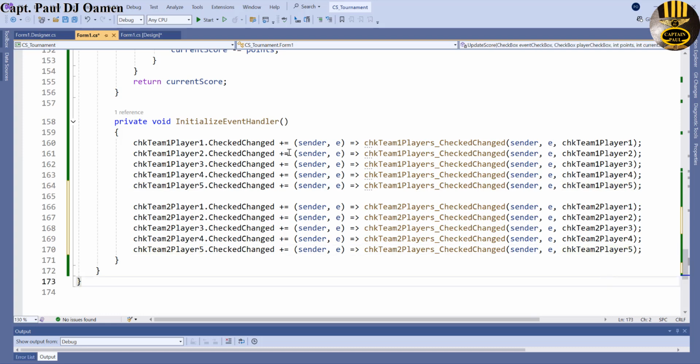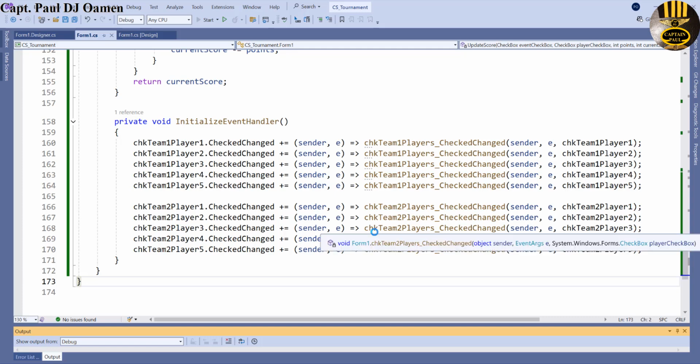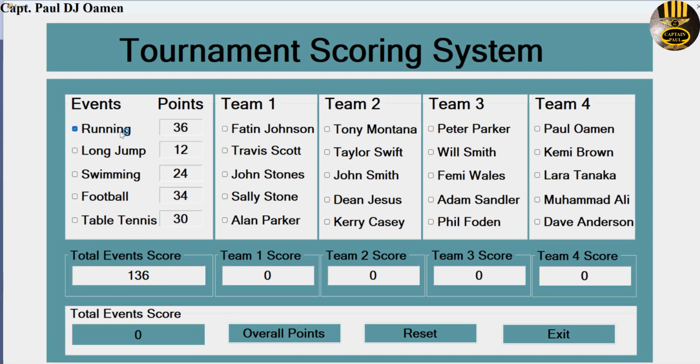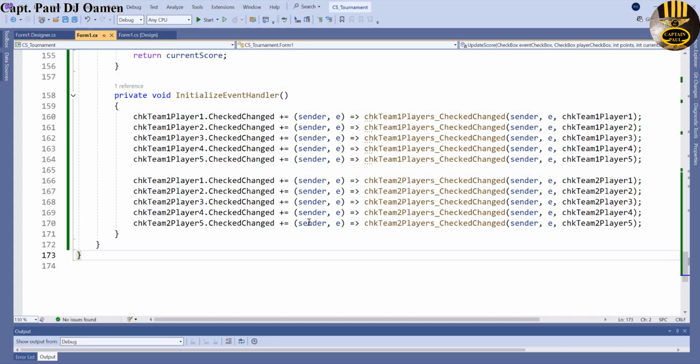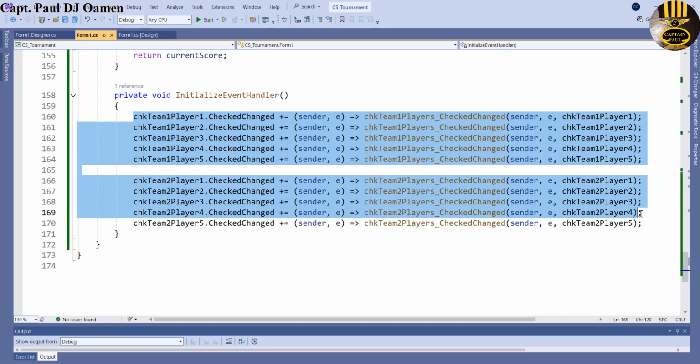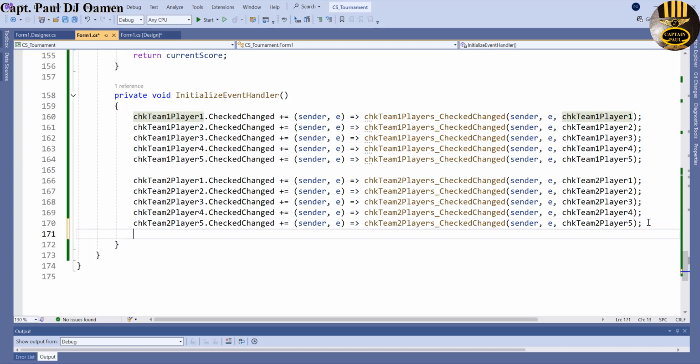Okay. So I'm going to run this now. Click on run. Select here and Tony Montana. There we go. Look at that. As you can see, this one, there's nothing happening here. Okay. Alright, that's fine. So let's take care of 3 and 4. And exit. Yeah. For 3 and 4, I can just copy all of these and change them around. It might give me error. Yes, that's it. There.